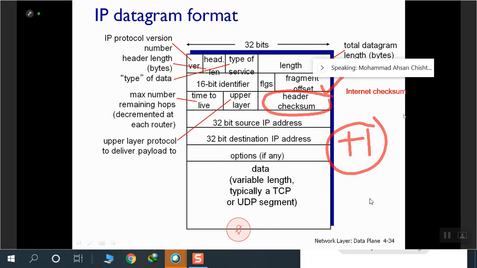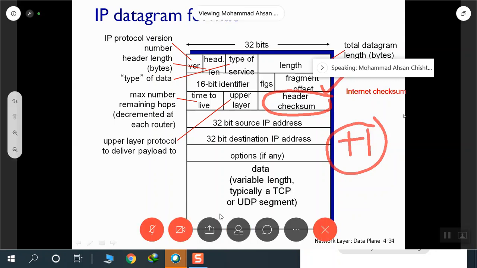But my question is, what is the need of recomputing and storing the header checksum? One is, yes, you did the header checking, that is fine. But why is the checksum to be recomputed at each router?